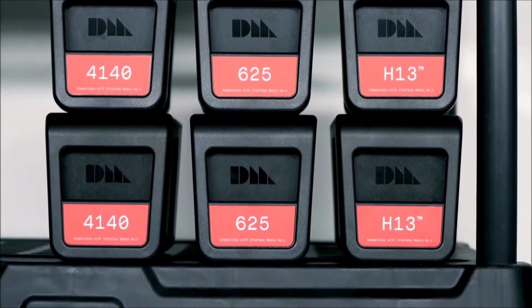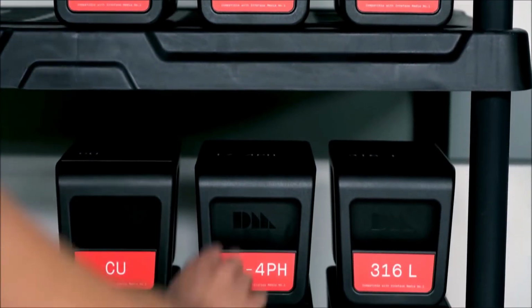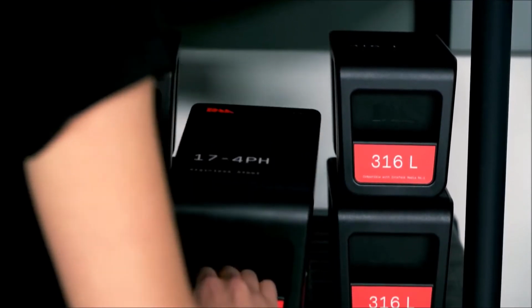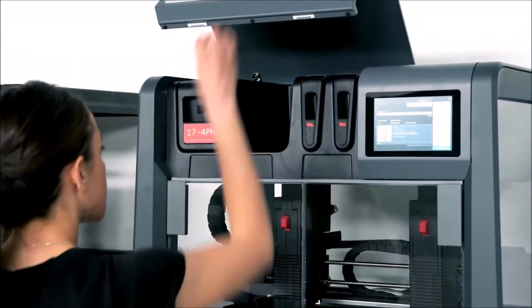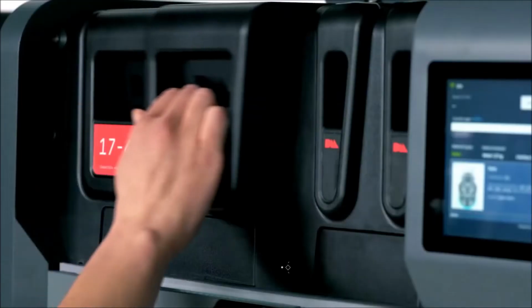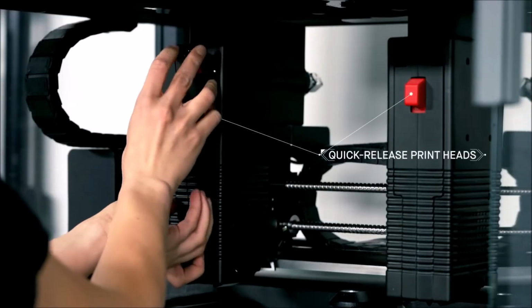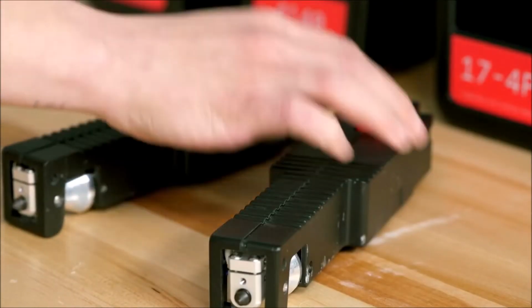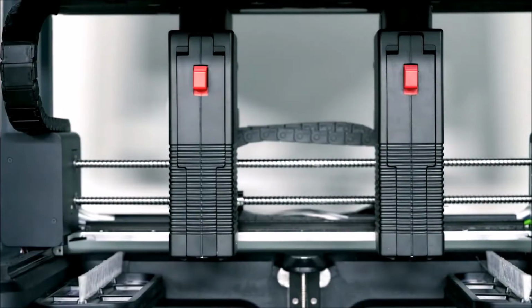The system brings a wide range of critical alloys to 3D printing. Each alloy undergoes rigorous qualification by world-leading material scientists, whose expertise is at the core of the Studio system technology. Safe to handle, hot swappable media cartridges and quick-release print heads allow for easy material changes in a matter of minutes instead of hours or even days with other systems.